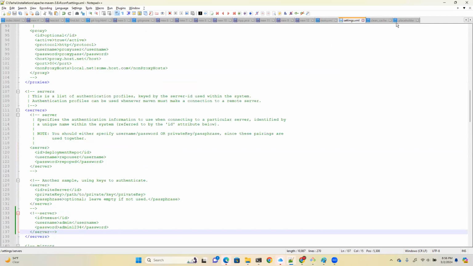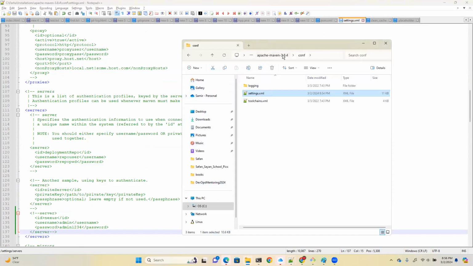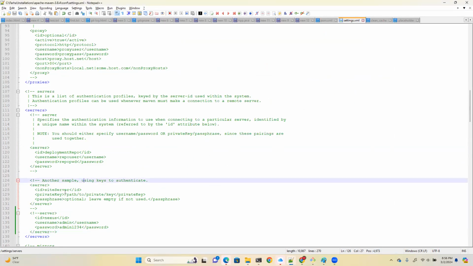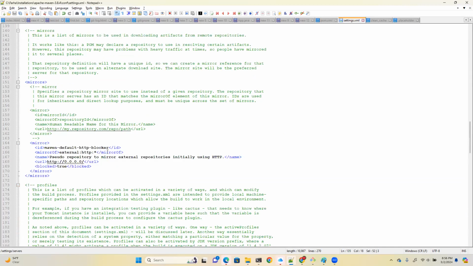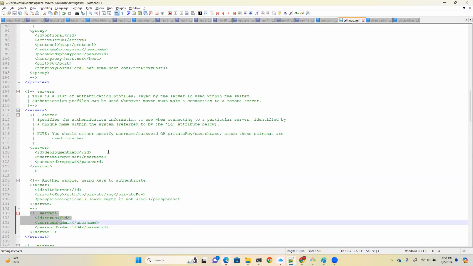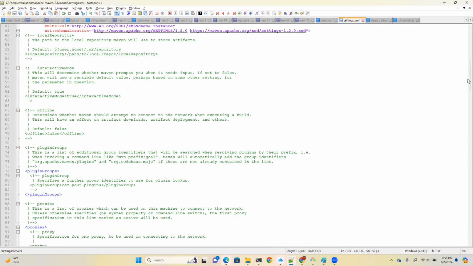So what you have is a file called settings.xml, and that file settings.xml is inside your Maven installation folder, conf directory, this one. Okay, I will come to how we can manage it ourselves. But for now, you can go in and this file is this way. Okay, there's the default file. If you notice it, that's how it is. Okay, there is a section over here called servers.